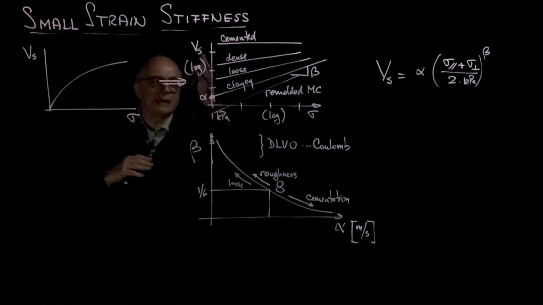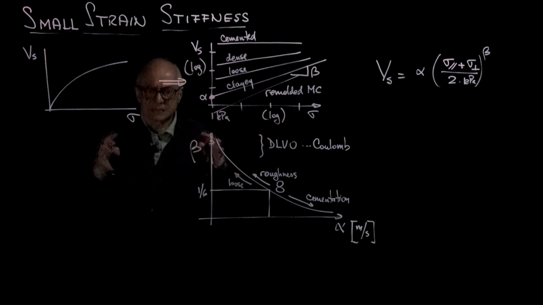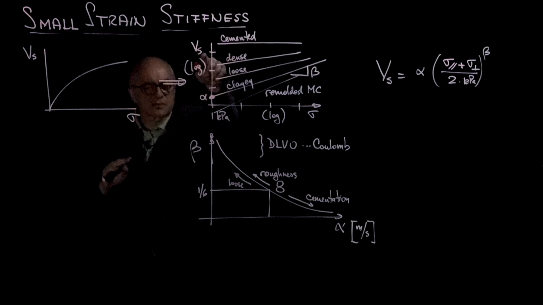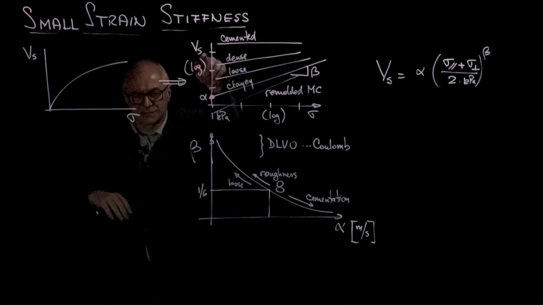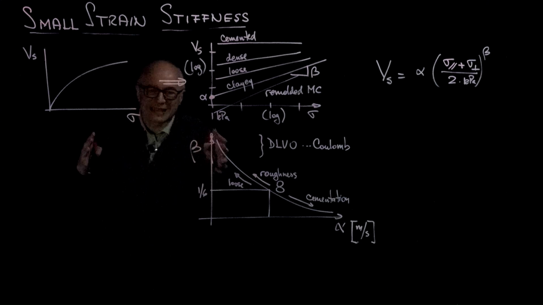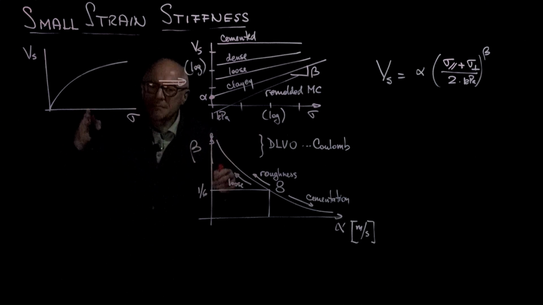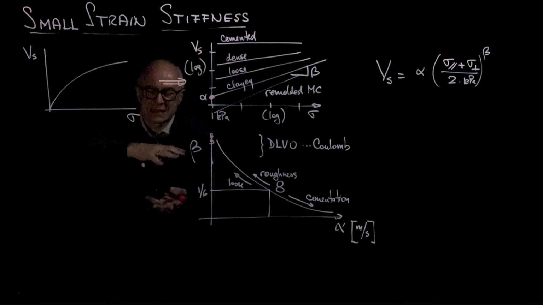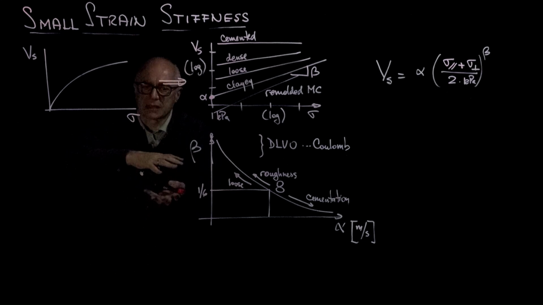In order to make these measurements, I need to increase the state of stress. The measurement itself is small strain. Let's say wave propagation, 10 to the minus 9 strain level. However, the process of getting to different states of stress may imply fabric changes. For example, when you squeeze a sediment in an odometer cell.